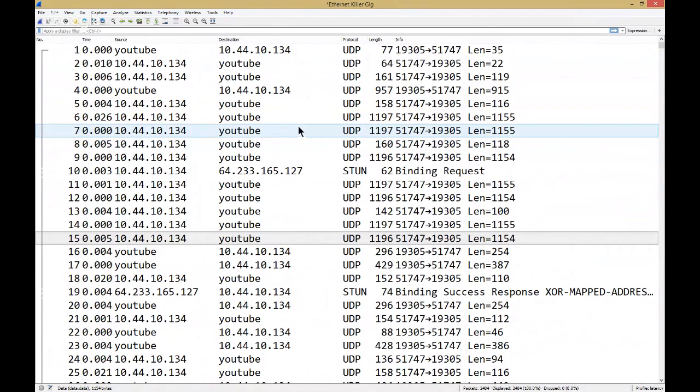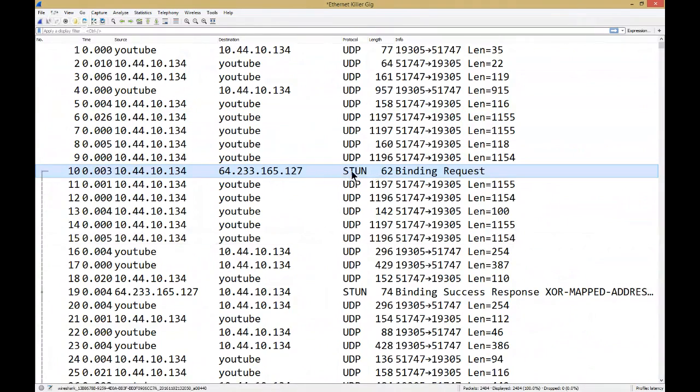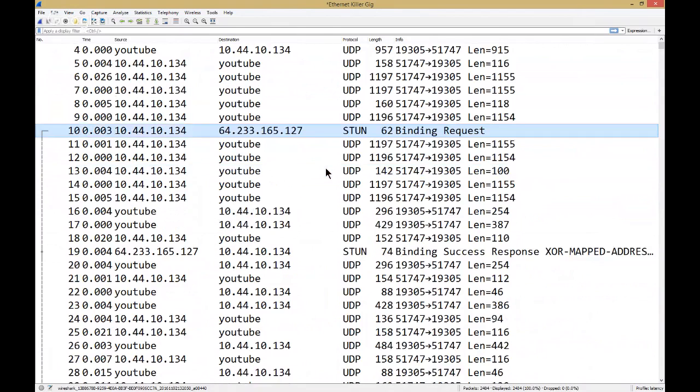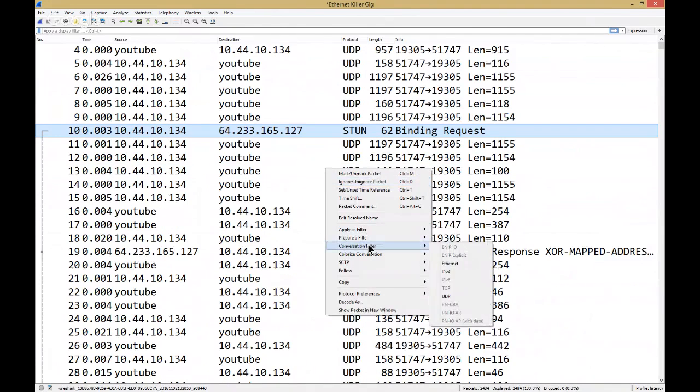The second thing you might want to do is some filtering. So for example, this STUN packet that just popped up here. I might want all the STUN packets. Well, one way to do a filter is to do this big, long, drawn-out process of going through Statistics and Conversations in UDP and finding the IP and the port number. No. The easiest way to do this now is to right-click on any packet on your screen, and then go to Conversation Filter. It's going to show you the options.